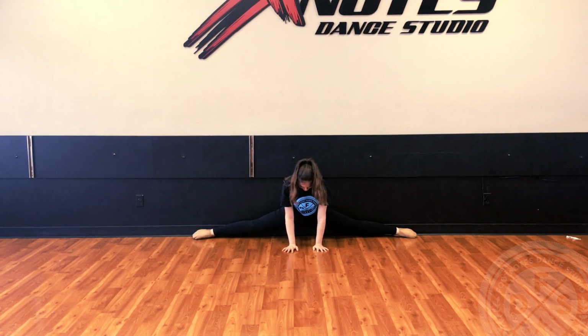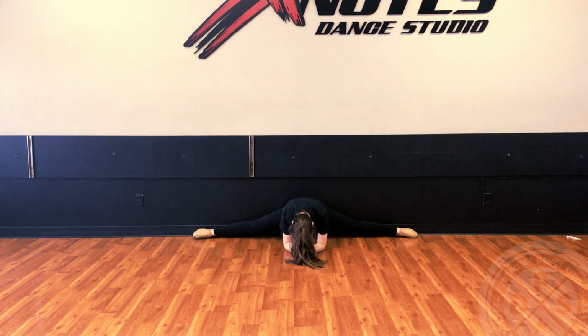If you're able to go down farther and you need to put your elbows down, but you're not quite there, that's okay. And get that good stretch. Let's hold it for about 10 seconds. Keep holding. Again, your neck is down to get that full stretch. And relax.